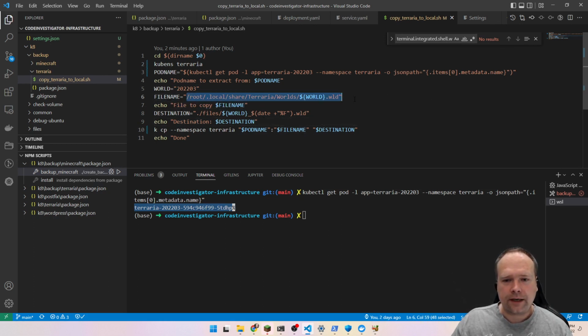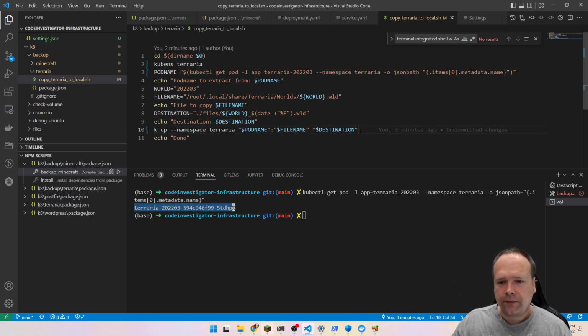This is because this is the file name that was generated right here. And then the destination. In the destination, I choose to add the current date in the format year, month, and day. And then that is the local destination. And then we copy the file name to the local destination. This means I'm creating a new folder named files actually, and it will do that automatically if you use the kubectl command. I have created an alias from k to kubectl, and that's why I just write k right here to make it a bit easier.